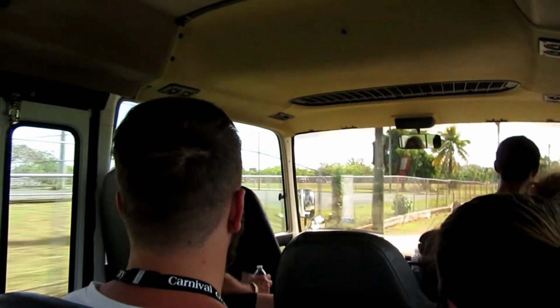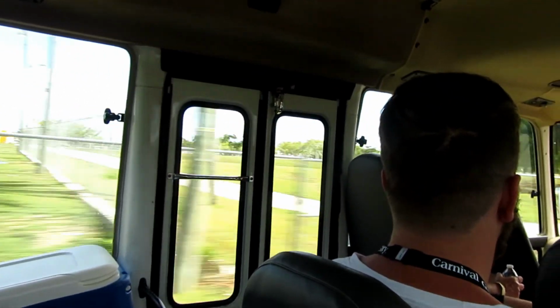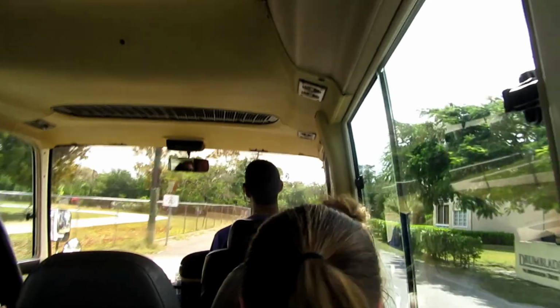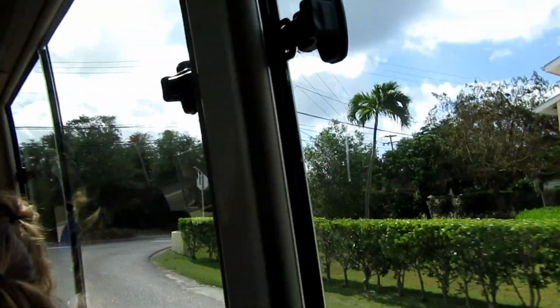And also, if someone wanted to open up a business here on island, let's say for example a restaurant, in order to open up this restaurant on island, you need to partner with a local, or some people just pay locals for their name alone, and they run this restaurant, so they live really good here on island.